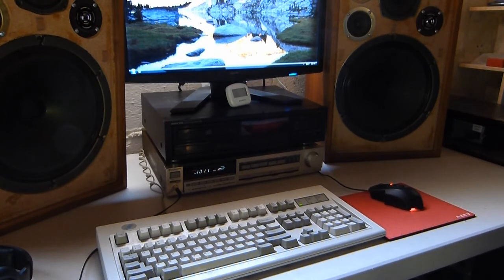As you can see, I've got some pretty large speakers. These are Criterion 4X by Lafayette from the 60s, I believe. And powering those, I have a Hitachi HTA 3000 amplifier and tuner, and an Onkyo DX 1800 CD player. And on top of all that is an Acer 23.6 inch monitor, 1920 by 1080. For headphones, I do have Sennheiser HD201s, which are pretty cheap and crappy by most people's standards, but I generally prefer gaming with speakers anyway, so I didn't think it was worth spending a lot of money on it.